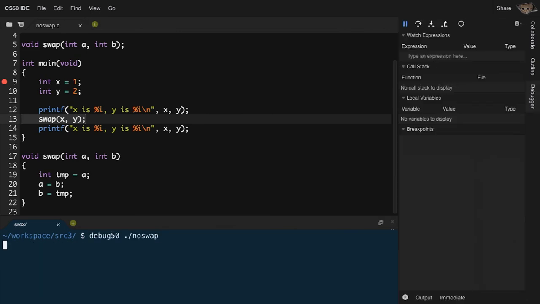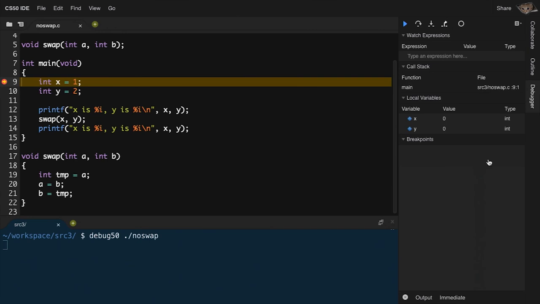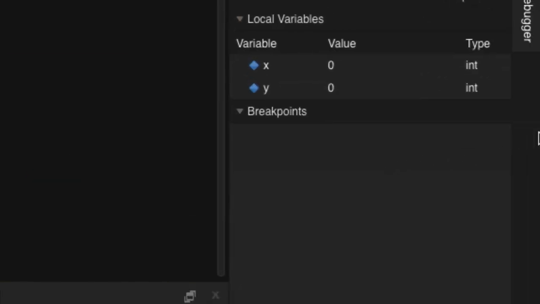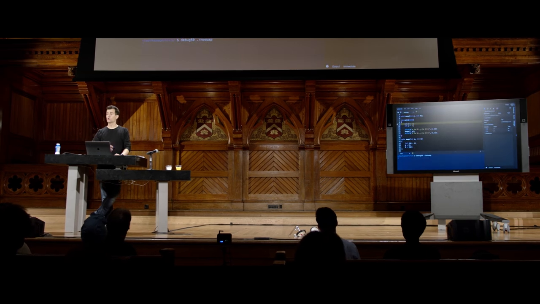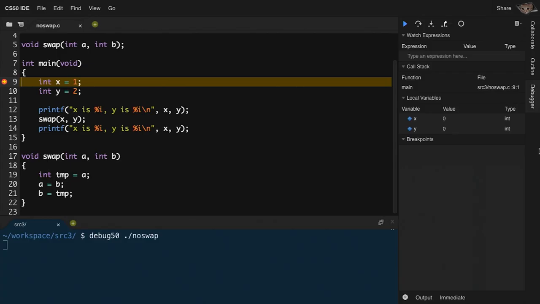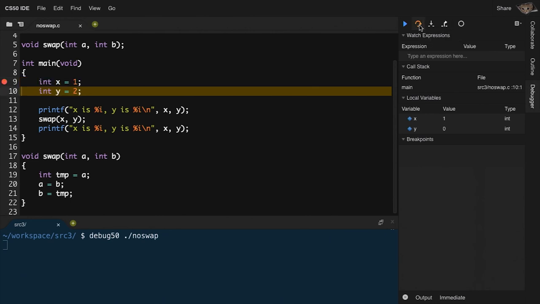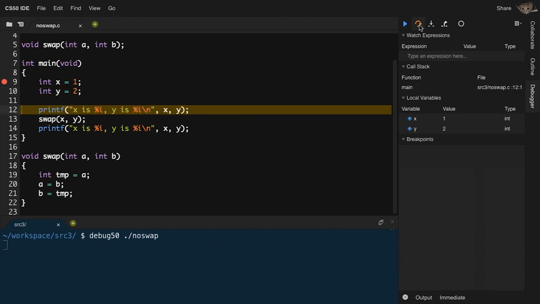All right. Now I see over here the first line, 9, is highlighted. Notice on the right-hand side, and this perhaps answers by example your question earlier, x and y conveniently happen to be initialized to 0, though not by me. I shouldn't necessarily trust this in all contexts. They're otherwise known as garbage values, but I got lucky with zeros here. Let me step over that line. And if you watch, albeit small, on the right-hand side, x should suddenly take on a value of 1. If I step over one more line, y should take on a value of 2. OK, so I'm pretty confident the program is thus far correct.